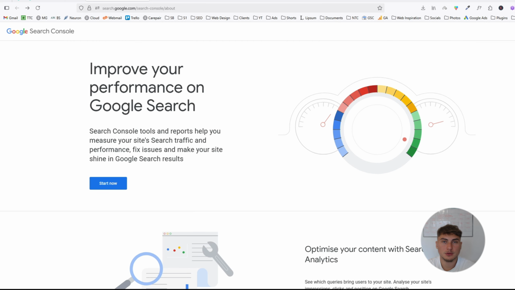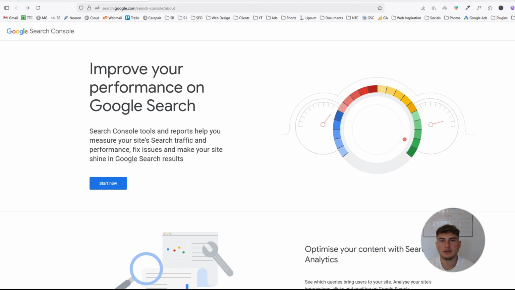So why give someone access to Google Search Console? Let's say you've hired an SEO specialist, a content strategist, or a developer who's helping you improve your website. They'll need access to Google Search Console to check things like accurate keyword performance, straight from Google, showing the exact search queries your pages are ranking for, indexing and crawling issues, site errors, core web vitals, and other important data Google uses to understand and rank your website. Unlike third-party tools like SEMrush that give estimated data, Google Search Console gives you real search data directly from Google, specific to your own website. So it's much more reliable when it comes to measuring what's actually working and finding new opportunities.